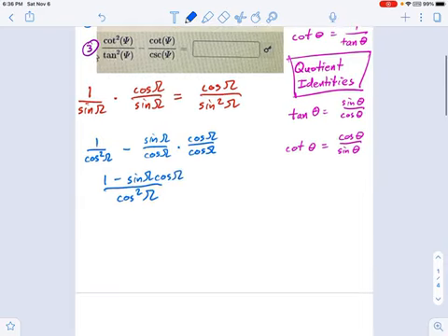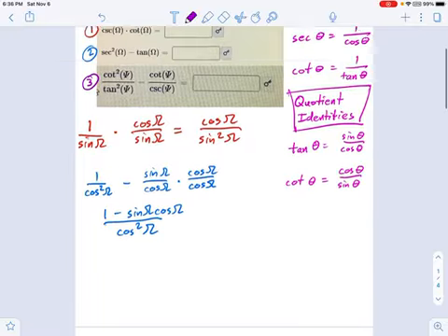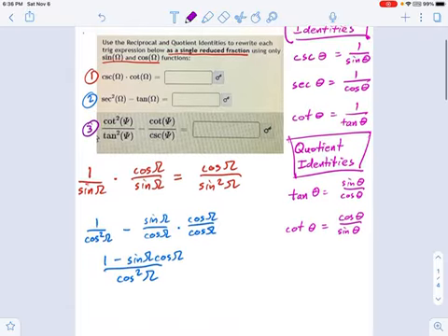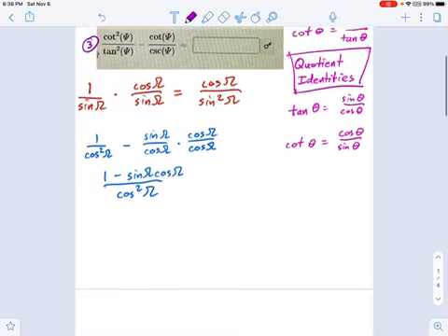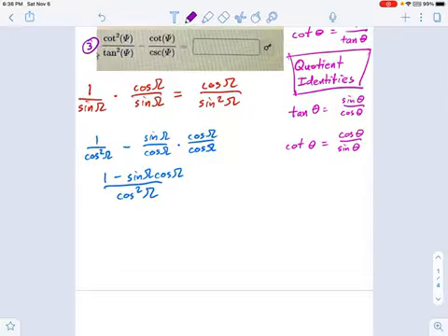Number 3, last one. Now this one's a little more complicated because it has cotangent and tangent within a fraction, and likewise for cotangent and cosecant. And you remember, all of these things are fractions themselves when we make the substitution to sines and cosines. So it's going to get a little bit messy at first, but it's really not that bad once you get into it. Cotangent squared, well, that's just cosine squared over sine squared, and that was divided by tangent squared.